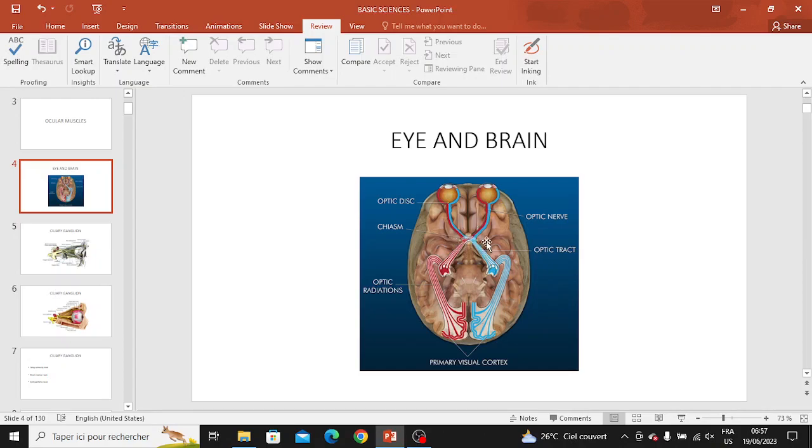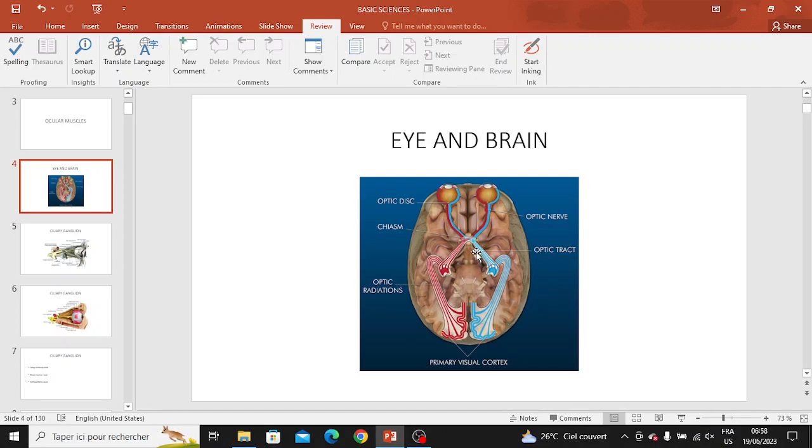We give three-dimensional view. So, information from the eyeball enters the brain through the optic nerve, but at the same time, information from the brain comes to the eye through the optic nerve. There's something you should know, that one optic nerve has nasal fibers. The nasal fibers decussate or cross to the contralateral side, whereas the temporal fibers stay ipsilateral or remain at the same side. 52% of the fibers cross to the contralateral side.